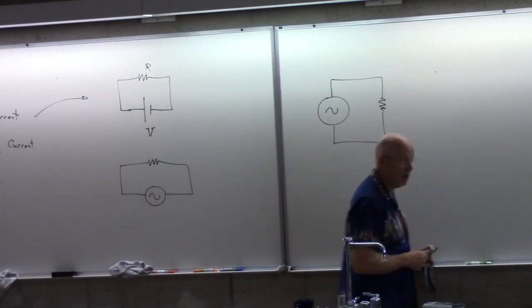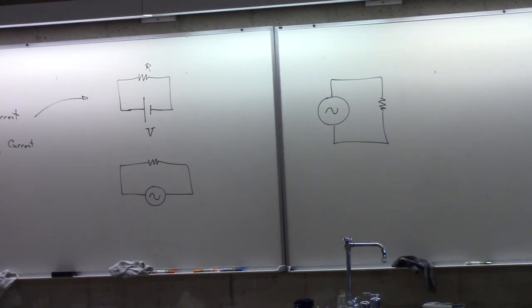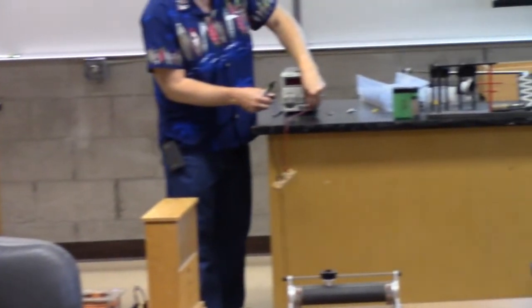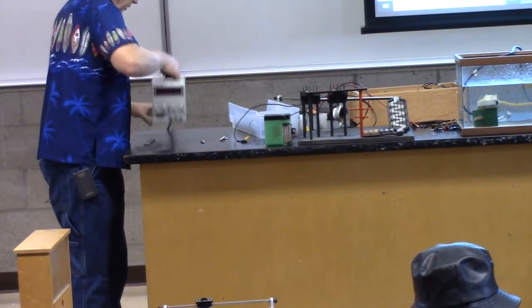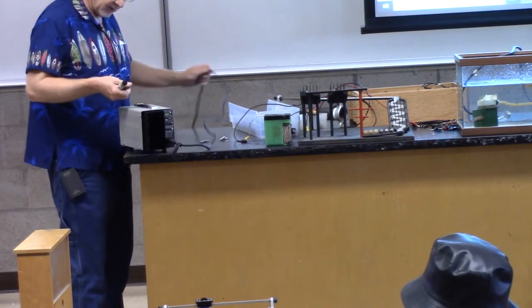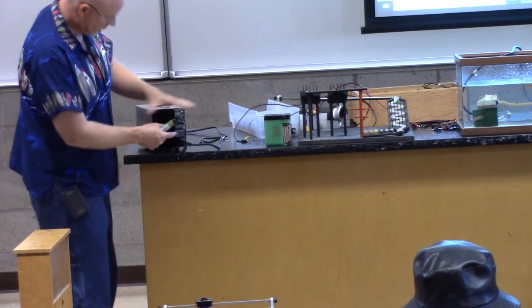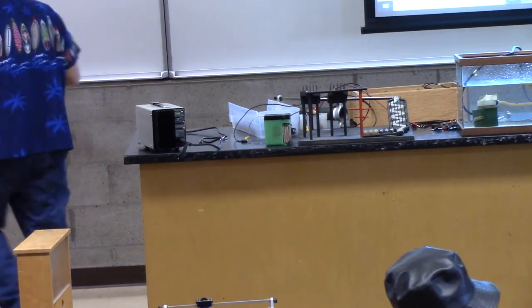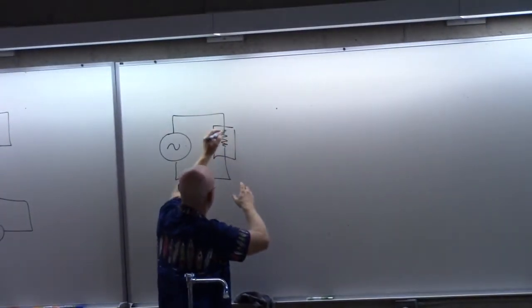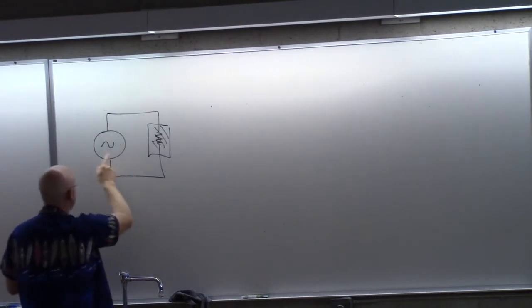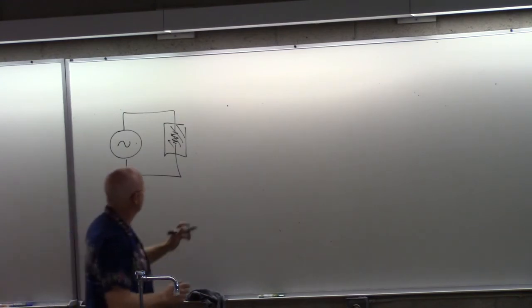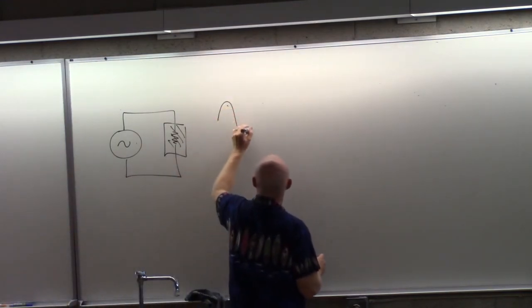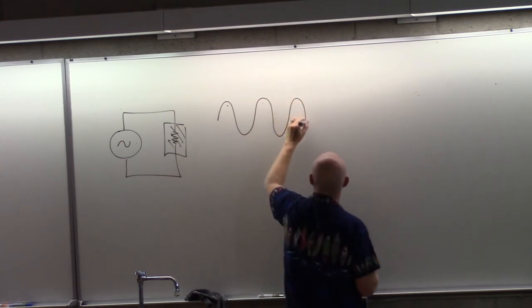And so we would have something that maybe looks like this if I were to plug it into the wall. Let me disconnect my light bulb so I don't confuse what I'm trying to say, but you'll see that this device is plugged into the wall. This piece of equipment I would describe with a little circle with a tilde, and this then is my power supply, and this is then the plug. This is where I've plugged it in. And what would happen is the current and the voltage would follow this kind of path.